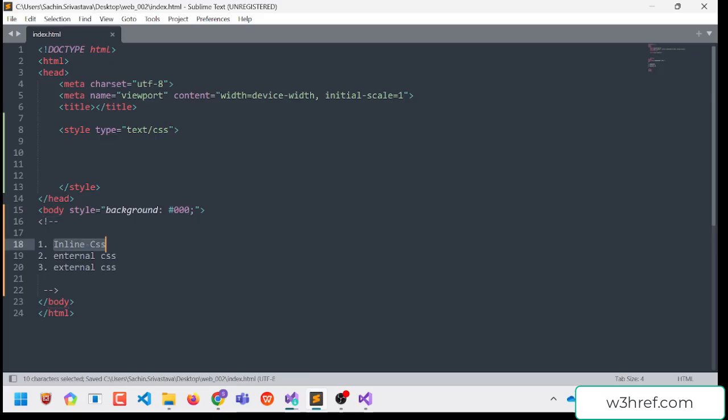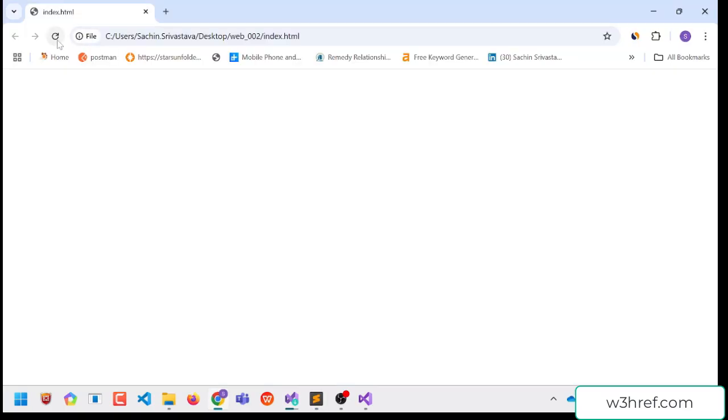This is inline CSS, it's called inline CSS. In the same tag we add a style attribute, this is called an HTML tag attribute, style. We can add the CSS part here. Ctrl+S and reload this page. You can see CSS is applied in the body.